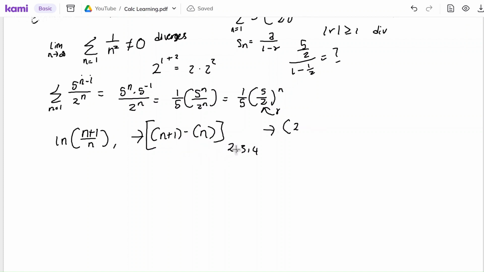So it'll still be plugging in the same numbers. 2 plus 1 is 3, and then minus 2, so it'll be 3 minus 2. That's for 2. And then for 3, 3 plus 1 is 4 minus 3. And then plugging in 4, 4 plus 1 is 5 minus 4. The thing to notice here is that these numbers cancel out. 3 cancels out, 2 doesn't cancel out yet, 4 cancels out, and you're left with negative 2 and 5.